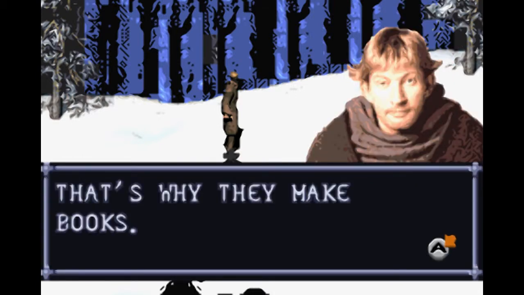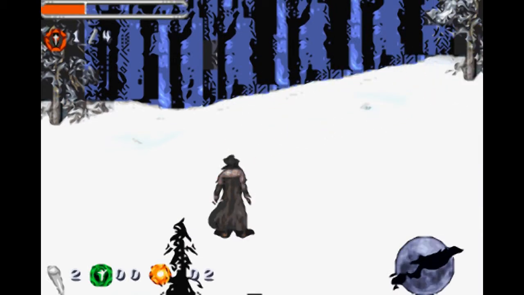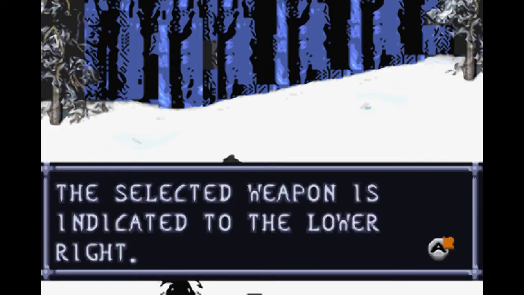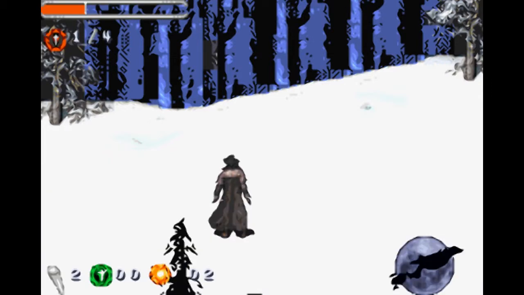Wait, we switch characters. Dread! Great impression of me you got there. Me doing Van Helsing's voice. Yes. Pressing select will cycle through available weapons. The selected weapon is indicated in the lower right. What's select? It's backspace. Okay.